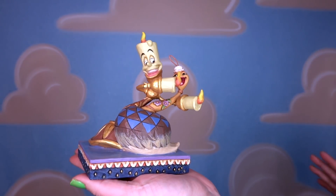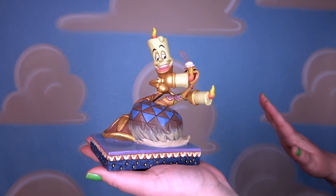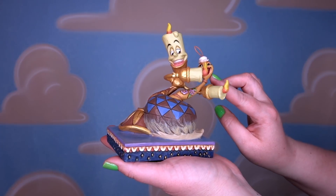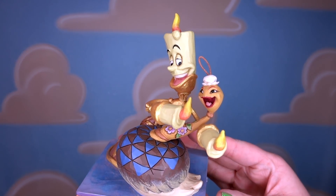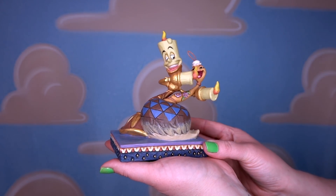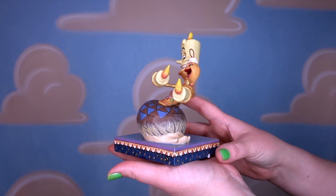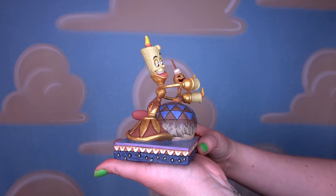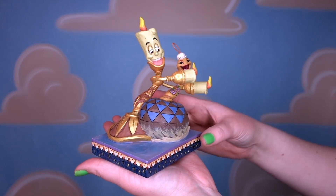The next category is some miscellaneous different figurines that I really love from Disney films. This next figurine is called Romance by Candlelight. I'm not a big Beauty and the Beast collector, however I fell in love with the Feather Duster's facial expression — look at how excited and happy she is. Same with Lumiere, who is my favorite Beauty and the Beast character. This was given to me by my friend Rowan over at the Disney Damsels from the Jim Shore box swap that we did together, and it is such a beautiful figurine.